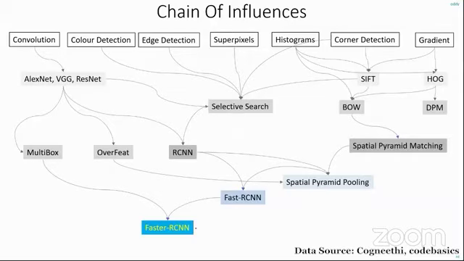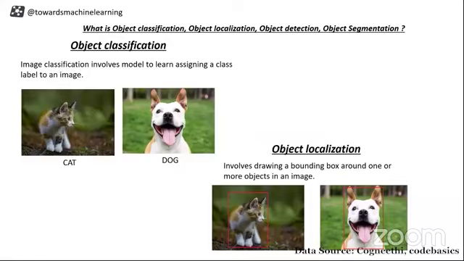There are many other things which were invented before this RCNN family. Some of you might not have heard about RCNN as well. RCNN is also very famous for object detection, but it's not like someone directly invented Faster RCNN. Before that, there were huge efforts in building these kinds of algorithms, and they mapped these things together and got the follow-up till Faster RCNN. After that, you got other things also. RetinaNet is there. You have SSD. We have YOLO algorithms as well. Now we have various versions of YOLO algorithms, but all this comes from this only. You should be aware of convolution. You should be aware of these kinds of techniques which led to their formation.